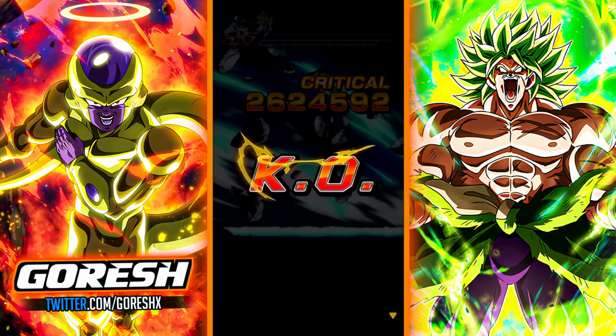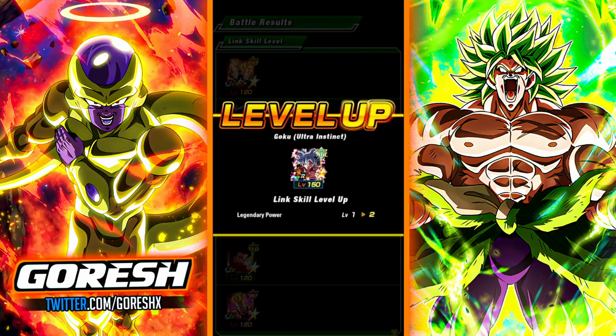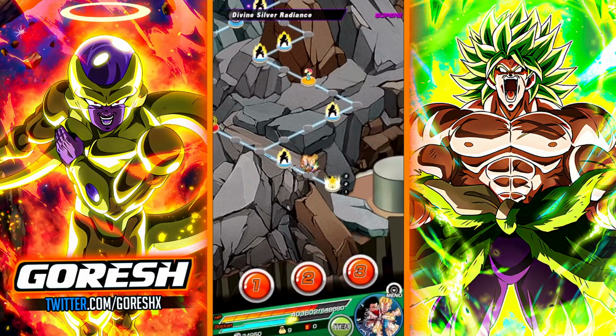Alright, there we go. Just destroyed by the UI Goku combo. And we get our first Link level up. This is, by the way, why I always leave these Dokkan events for last. It's because if we get a Link level up in the middle, it kind of skews the numbers a little bit, but that's fine. So there we go.